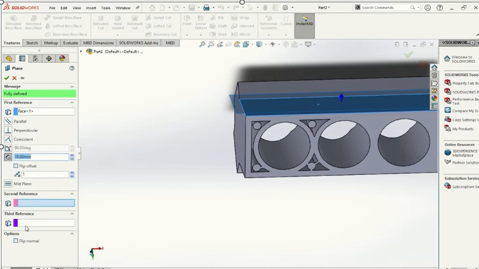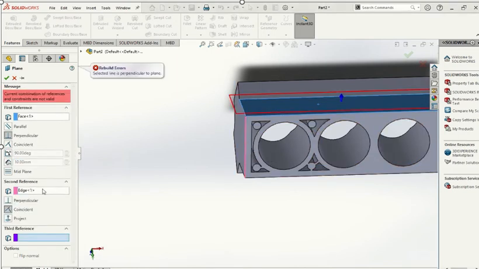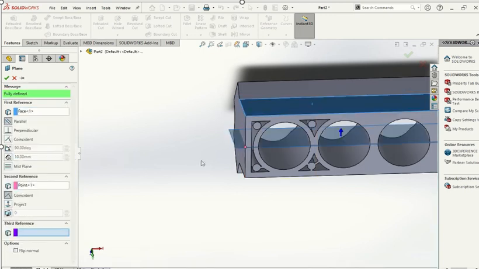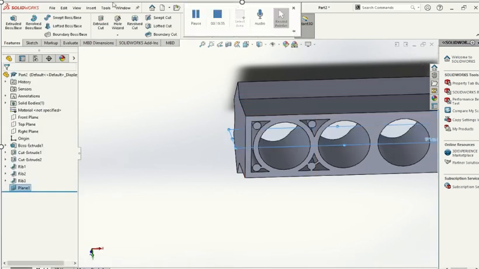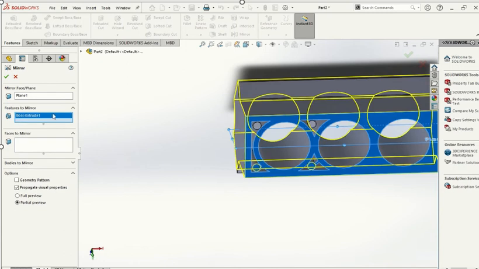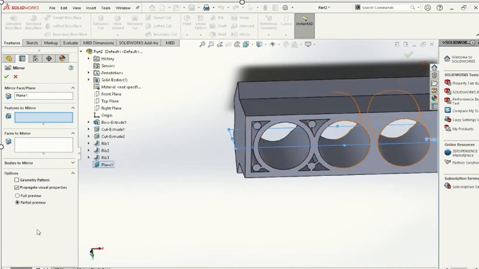For here I will select this face, and I will go to geometry, plane, and select this plane. We will select the midpoint. From here we will select the feature mirror.